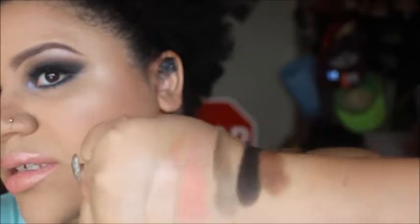So all of these are going to have a southern undertone in the names. I am all about that Luscious shade. Like, can we just talk about that? That could be a really good highlighter, honestly.